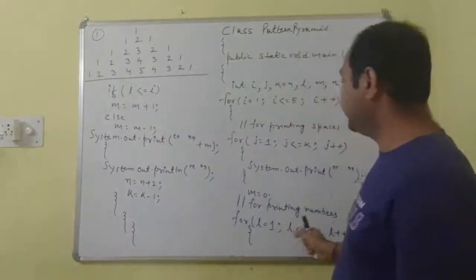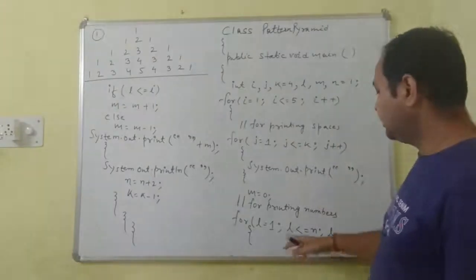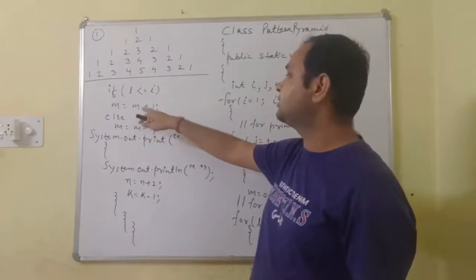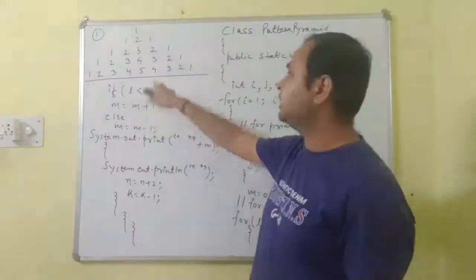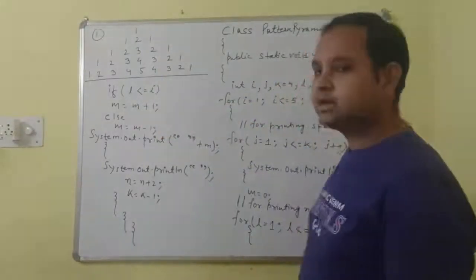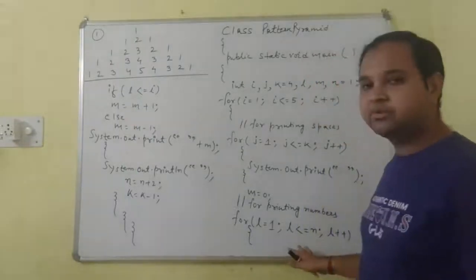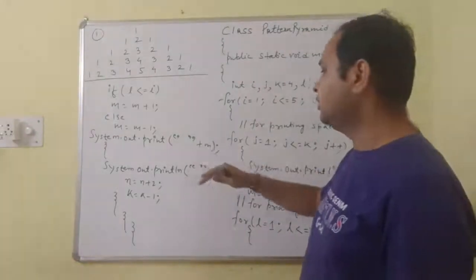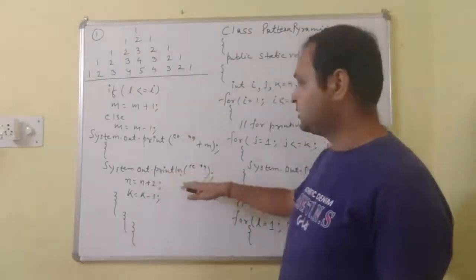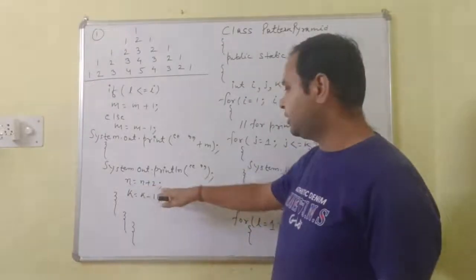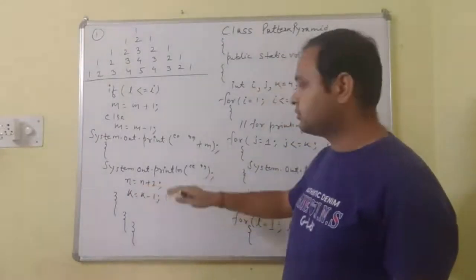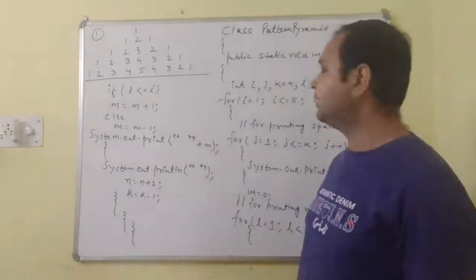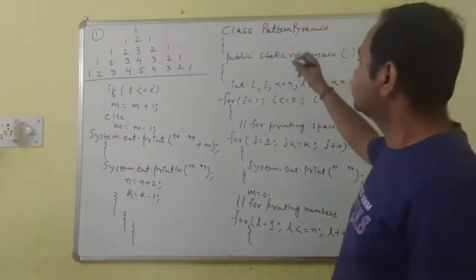So initially the n value I have given here is 1, and the condition comes as 1 less than or equal to 1. The condition is true, so it gives 0 plus 1. So this is your 1 printed. Then the n value is updated to 2, and the condition becomes false. So it comes out of that row, and the cursor line is changed. Then n is updated by 2, that is n equals n plus 2, and the k value is decreased by 1, so it becomes k equals k minus 1. Thereafter, it gives the next rotation.